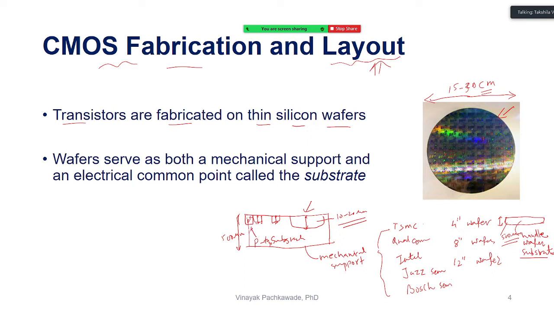Somebody asked me why you want to fabricate this area as a P plus contact. That is for the electrical connection, because I told you that you have to ground it, and some other contact that you fabricate, you have to connect it to VDD in case of the inverter. It is just to make sure that the circuit will work properly. We are talking about the substrate now. All the transistors will be fabricated in this substrate, and it is also an excellent mechanical support because you need a base. It is also called a substrate, base, mechanical support, or simply wafer.